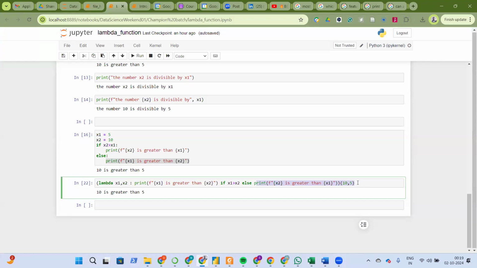Prof. Boris, I wish to find out if this lambda function can only accommodate a maximum of 2 expressions. So what if we had x1 up to x3, is it possible to include these expressions so that it prints, like if 10 is greater than 5, x1 greater than x2?